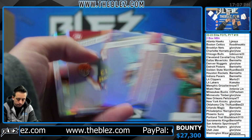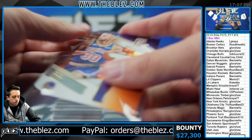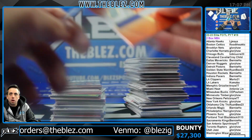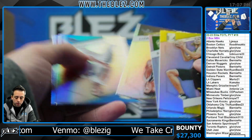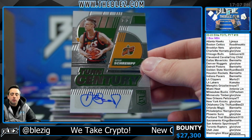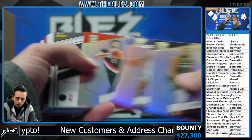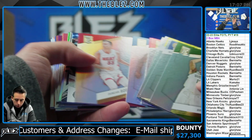Elite's not leaving my screen. Spellbound. Orange. The oranges are not numbered. The oranges are not numbered. This is not leaving my screen as a new release a week early. No, it's not. If you think it is, it's not. Detlef Schrempf. Break that everyone could afford and hits. New basketball. It's not hitting. It's not leaving my screen. It's not. Take them all. Just take all your futures. Take all the futures. We still need another exclusive.